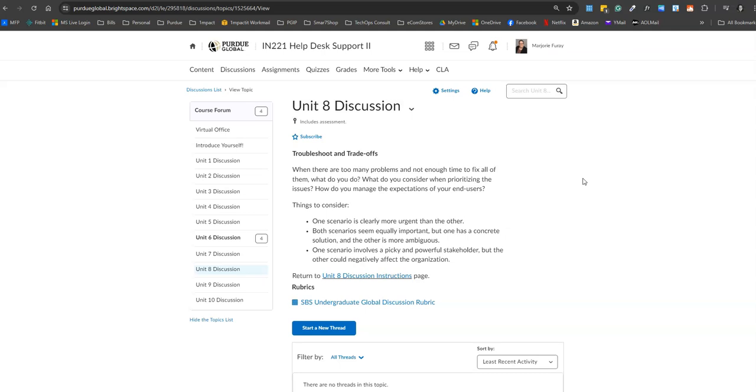Whenever you're troubleshooting something, it's important to go through the steps needed to find the solution. You may have a few different ways to resolve something, but once you resolve it, you have to test it again. And if that's not working, try to find a solution that's going to help resolve it, test it again, and see if that works. So it's continuous. This should be a great discussion between everybody. I look forward to seeing what you come up with.